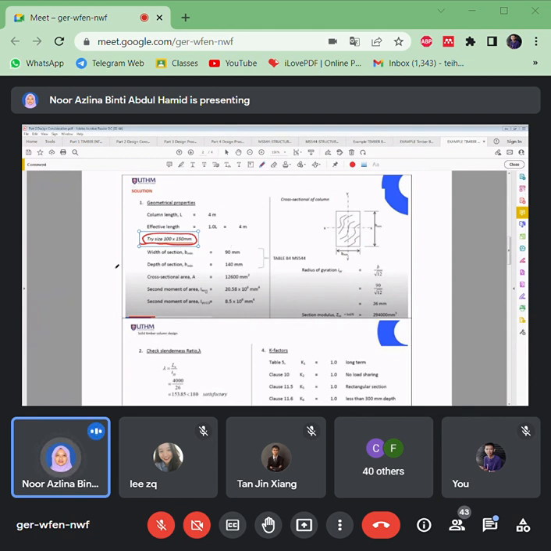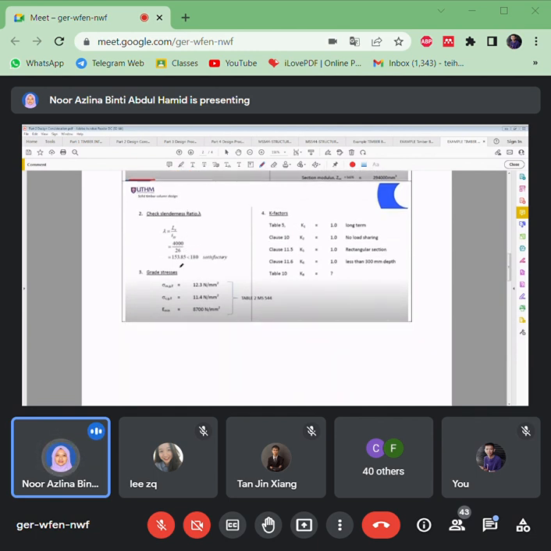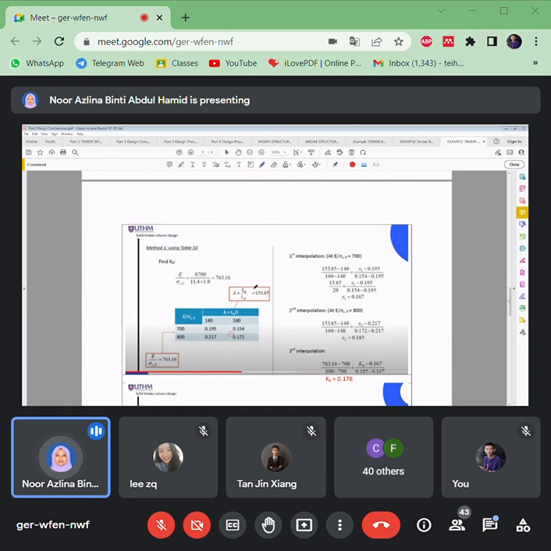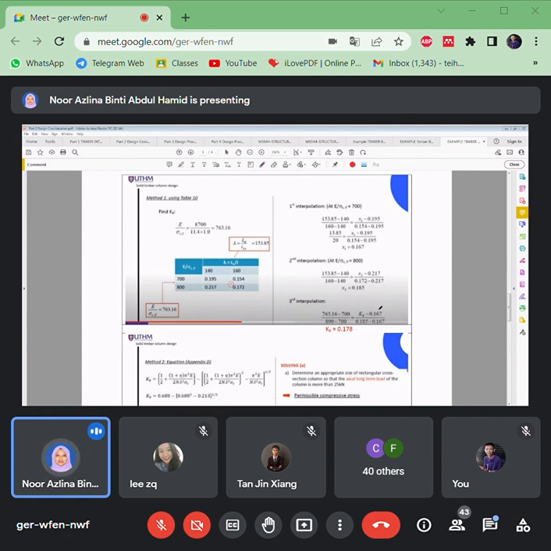From this size you can determine the area, what the Ixx and Iyy are, then the radius of gyration, and then the section modulus here. Check the slenderness ratio, and then get the grade stress. It mentions bending and compression. List out all the K factors or modification factors. And then from the tables you can find the E value, the compression parallel to grain, and the slenderness ratio. Might be some of it is not in the table; if the value is not in the table, you can do interpolation and so on.